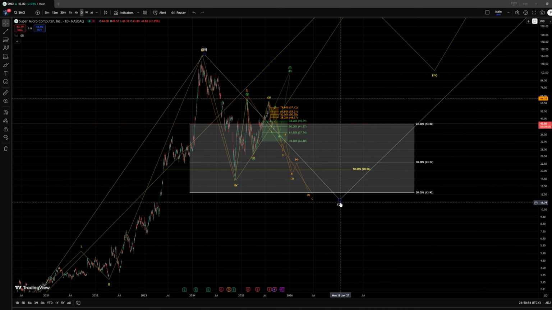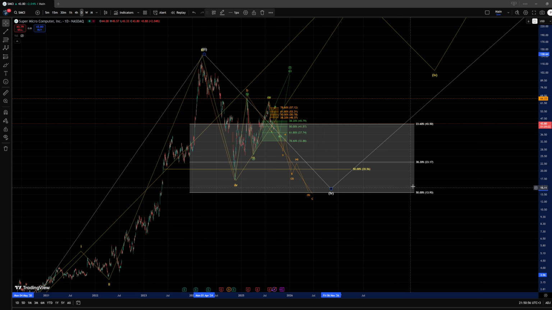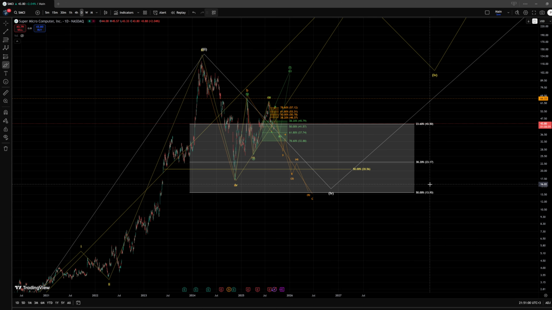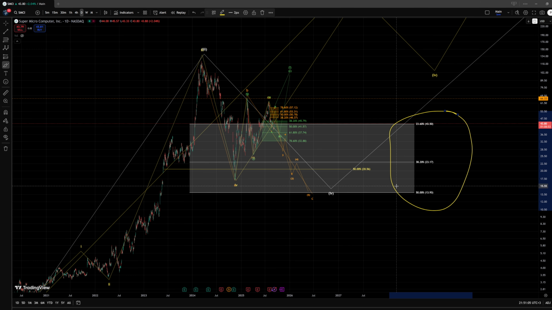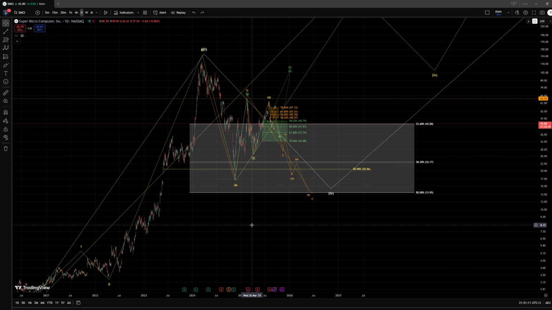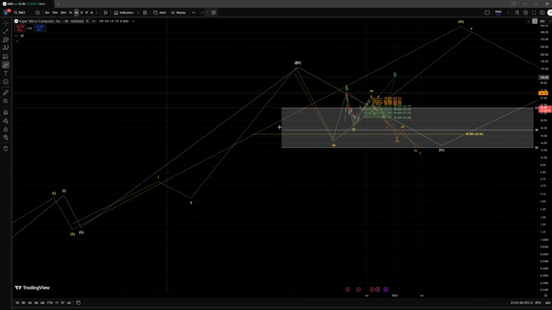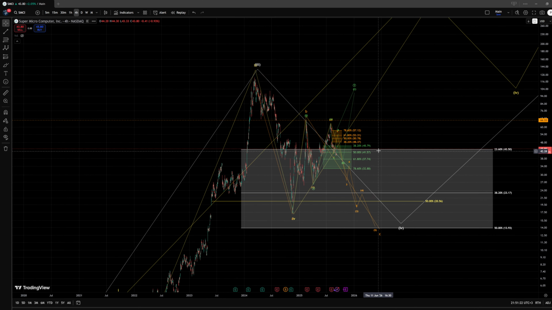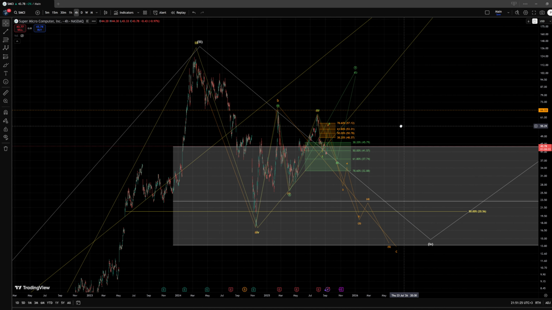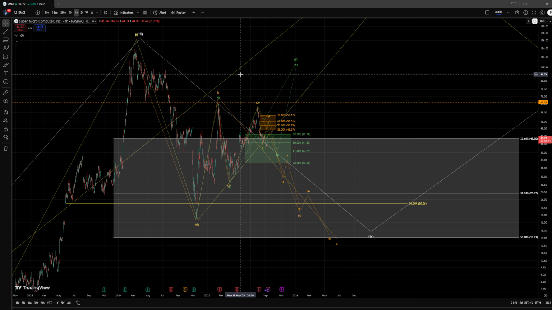Now in the white scenario, however, we can still form another low and it would still be fine, but we would expect it to hold this support zone that we have here in white that extends down to the $14 level at the 50% retracement. A break below that level would suggest that we may be in something different, probably one of the diagonal ideas. There are very many interpretations we could track on this chart, so I'm not going to try and track all of them or even go through most of them. We are going to focus on the two most relevant ones, usually the bullish and the bearish interpretation.